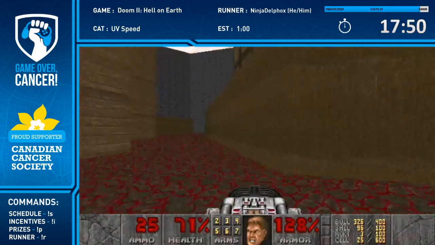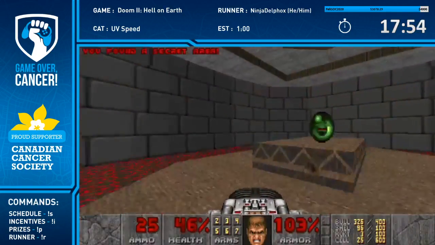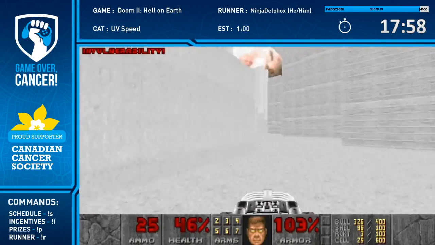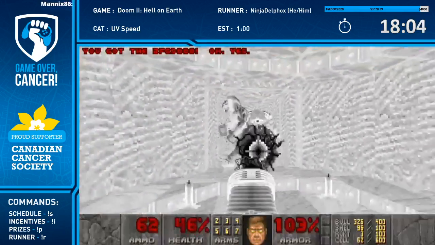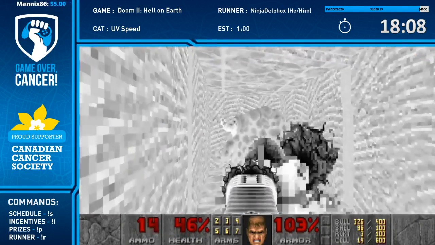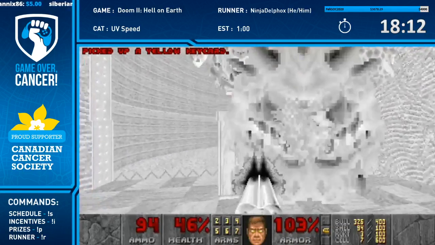Oh, he's going for the secret exit? He might be. This might just be for safety's sake to grab the invulnerability right there. But that area down there does open up an area to reach the secret exit. So we've got the yellow key in this little hallway. And now he's going to be going back towards this tower section of the map.